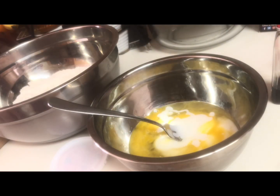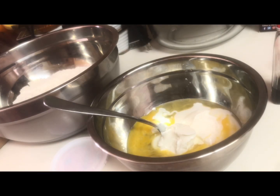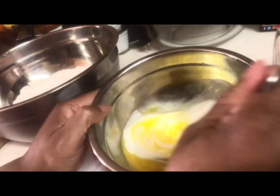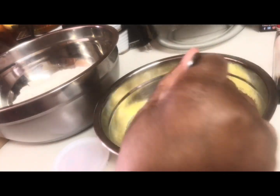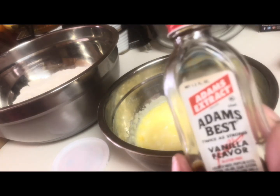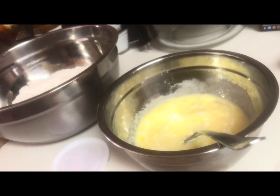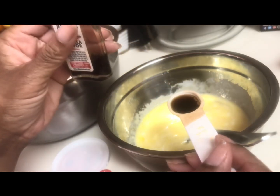I did not use low-fat sour cream. I used full-fat. So, if you're having an aversion to full-fat, go on and use low-fat. And I'm using this recipe as a trial because I've never made these before, okay? So I'm experimenting and I'm using my family as guinea pigs today.